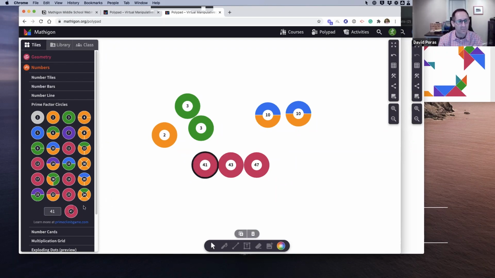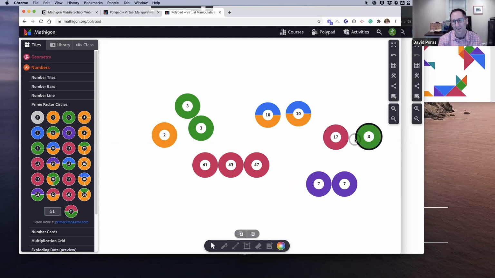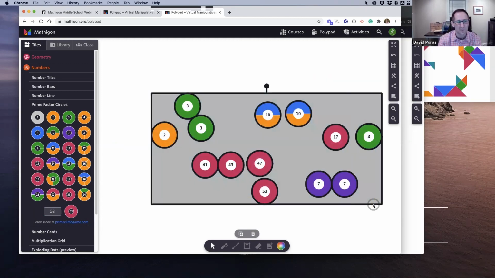And then we said, when's the next one? And of course, kids first said 49 really quickly. So I dragged out 49, and they're like, oh yeah, no, that's 7 times 7. And then of course, kids thought 51, even though we've done divisibility tests, right? They very quickly said 51 and said, oh no, that's 3 times 17. And then 53 is the next prime number, right? So the next time this happens is 2491. So that was a nice way to show that pattern of prime factors of 2021.